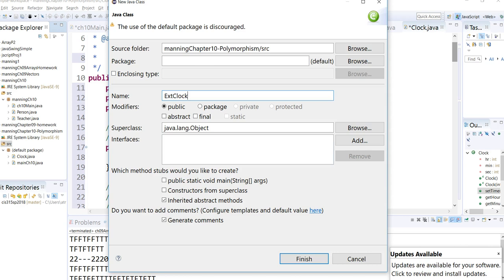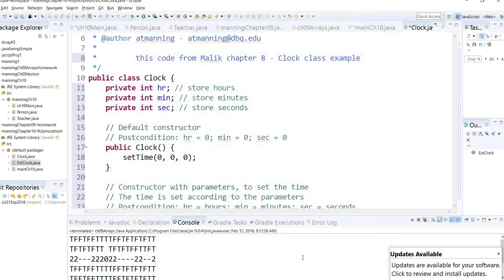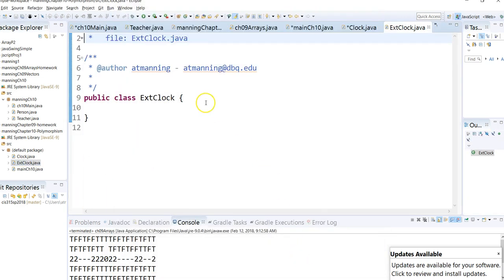This is where we're going to now create a class that is a subclass of the one that we worked so hard in Chapter 8 to create. So now I click finish. Right now, it is just its own little class. Nothing special.